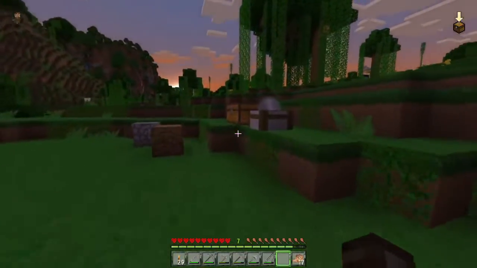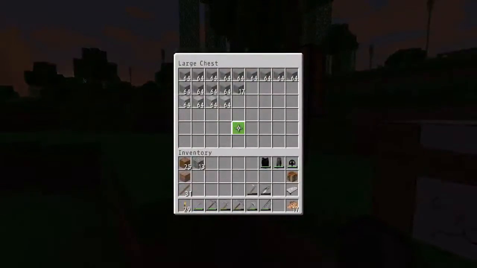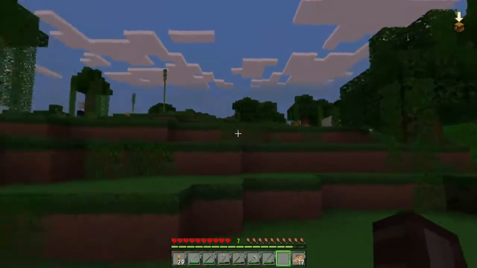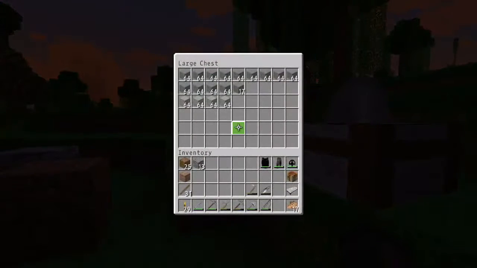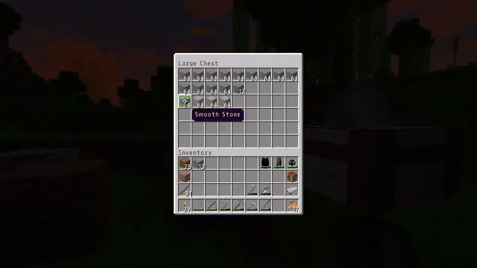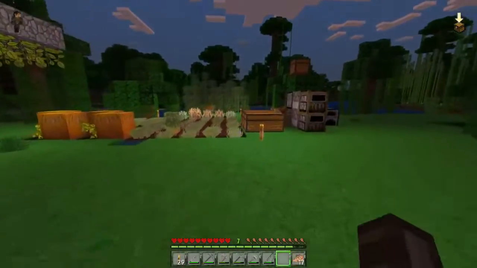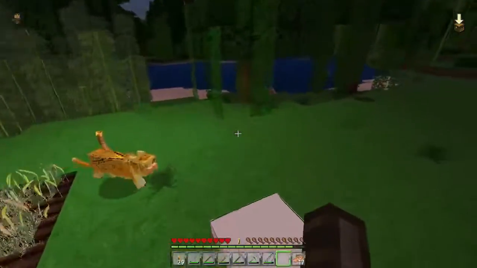And then I did some cobblestone collecting and cooking. Give me all the smooth stone and all this regular stone and then smooth stone. Because I want to get into some building.